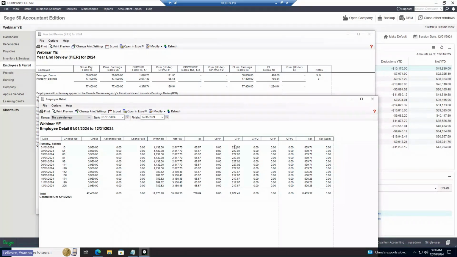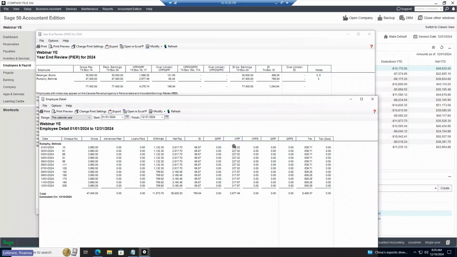So it looks like the issue was that at some point during the year, it was incorrectly set up. Unfortunately, those paychecks were given to the employee, so we cannot adjust them. Adjusting them would just create issues for both the employee, your business, and also with the CRA. You cannot adjust paychecks that were given to an employee.